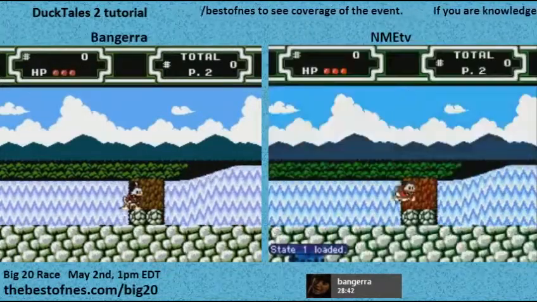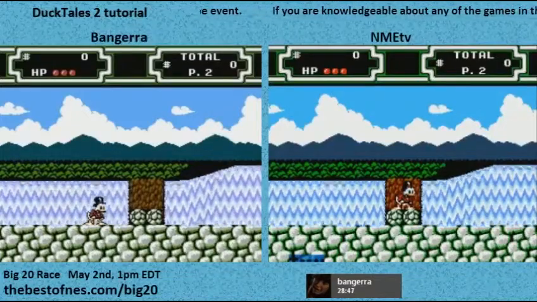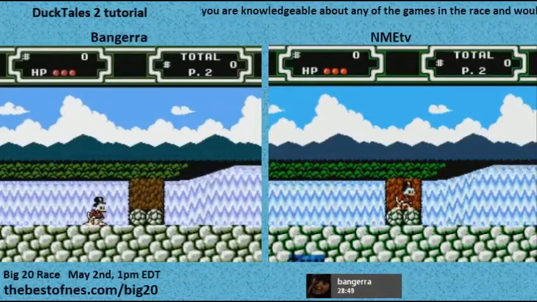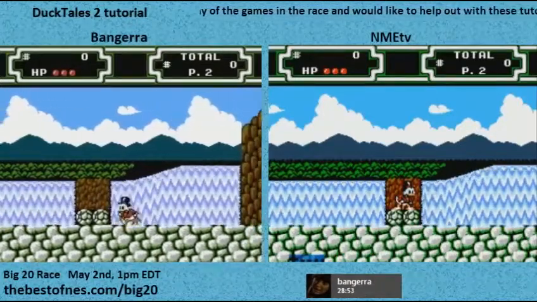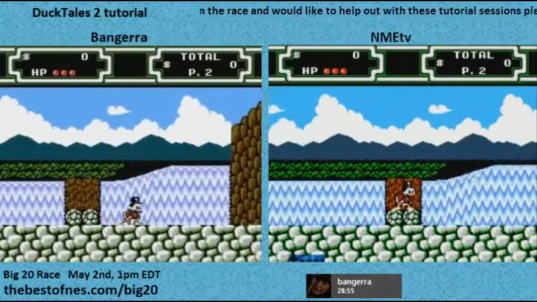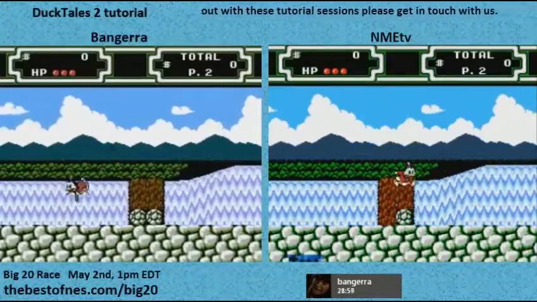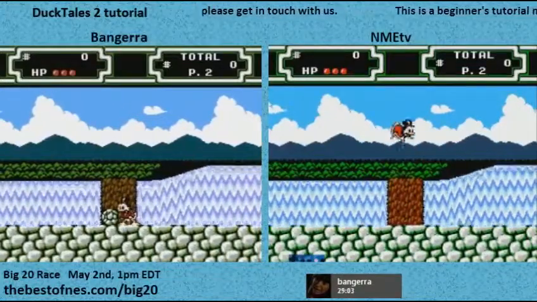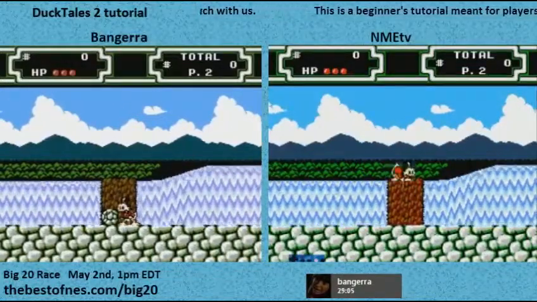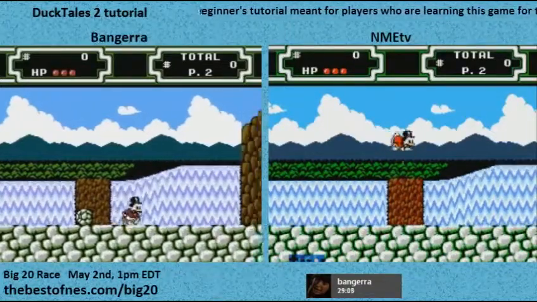So yeah, now we're in Niagara. The basic techniques you need to know, we'll explain off the bat, is pogoing. It's just holding B, and that's your main form of attack. You can destroy blocks with that, like this boulder.